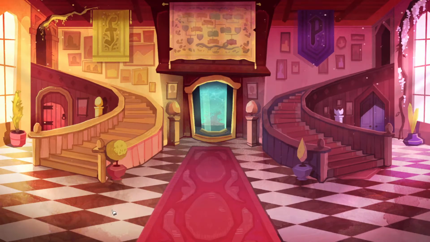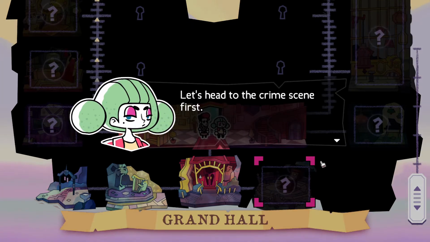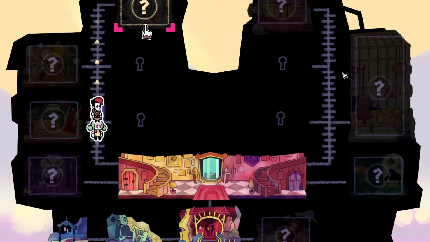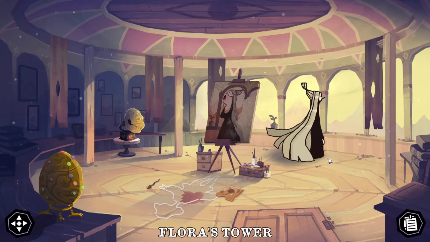Alright, let's move on to the next room. Let's head to the crime scene. It's at the top of the west tower, I think. Okay, so we're supposed to go up. Alright, what about this one? Okay, so this is Flora's tower. Oh, there is someone here. Maybe we can interview the victim first?